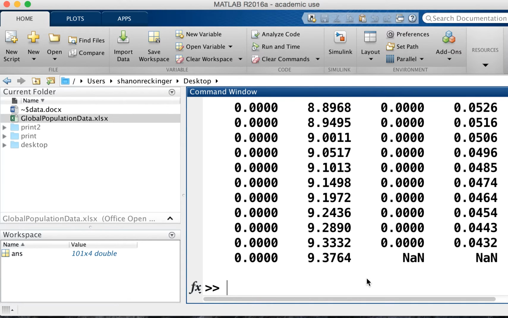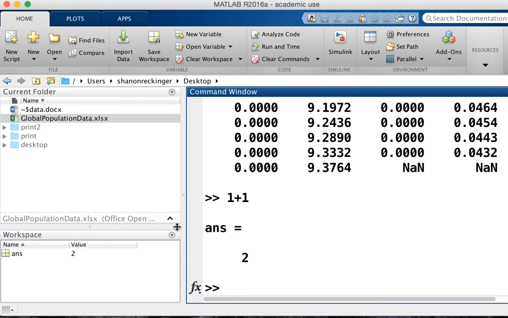The problem is I just read it in, but I didn't give it anywhere to go. So by default, when you read in data from Excel, if you don't provide it an output to go to, because the function XLS read is just a function, it just reads it in and it saves it to that default variable ANS, but that gets overwritten. Like if I do anything, 1 + 1, ANS now has the value of the latest calculation.